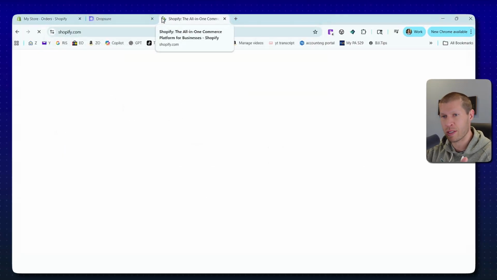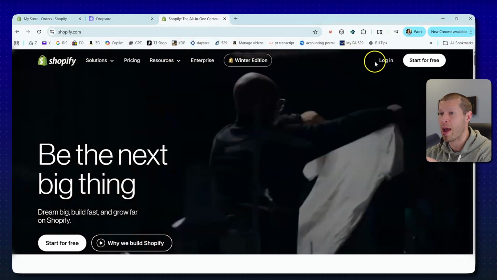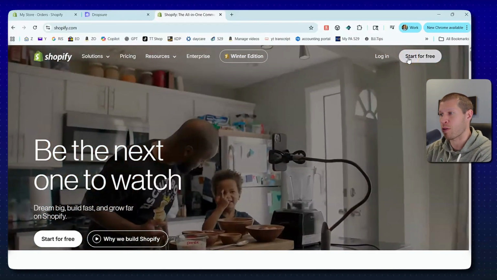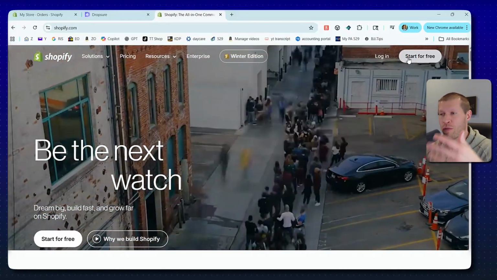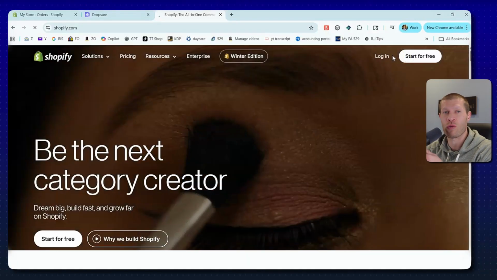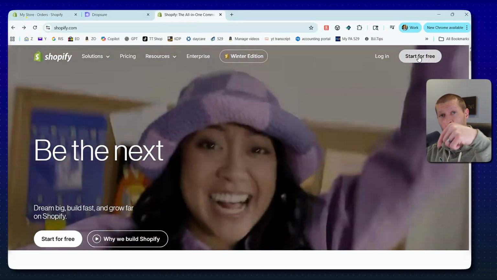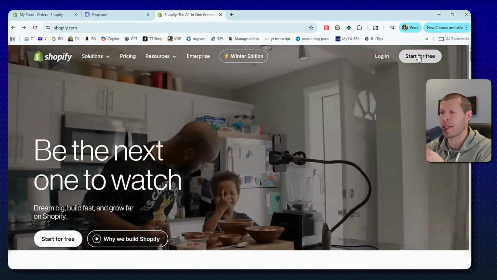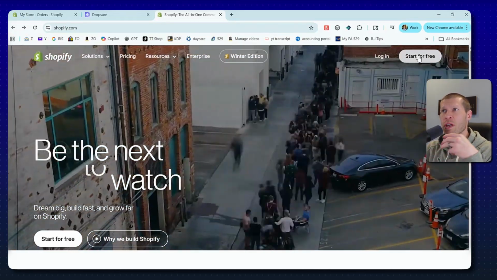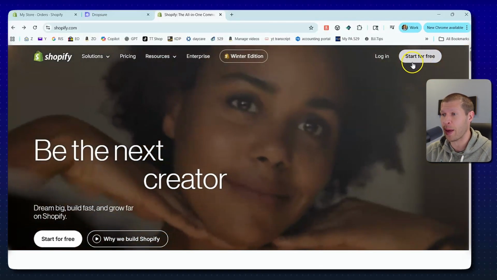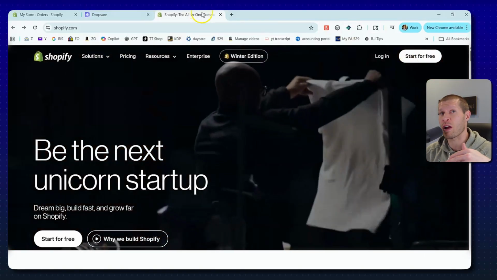Depending on when you are looking into this, you'll see a button that says start for free or start for a certain trial, start for $1. They always have a certain promo running for you. And as you can see, once you click on this, the promo currently at the time of recording this is, I think, a 7-day free trial. And then the 3 months after that, it's $1 each month. So it's a crazy trial. You barely have to pay anything up front, and you can get started very, very quickly.